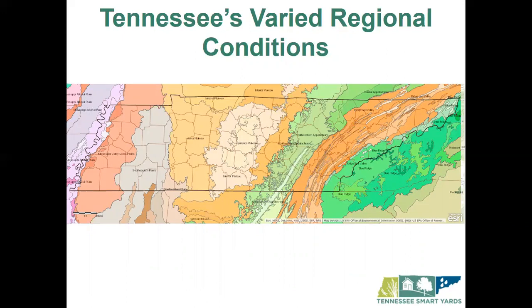So depending on where you're at, you need to look a little bit more extensively at what plants do well for you. But we're going to try to give some guidelines on some general ones that are going to do well in all these zones in Tennessee. Now, some areas are going to be a little bit harsher than others. West Tennessee is obviously going to be a little bit warmer than the hills of East Tennessee.